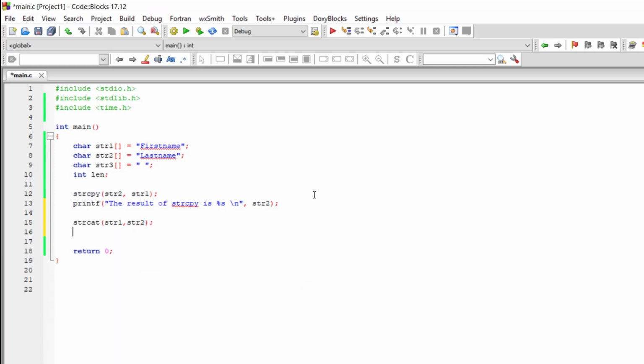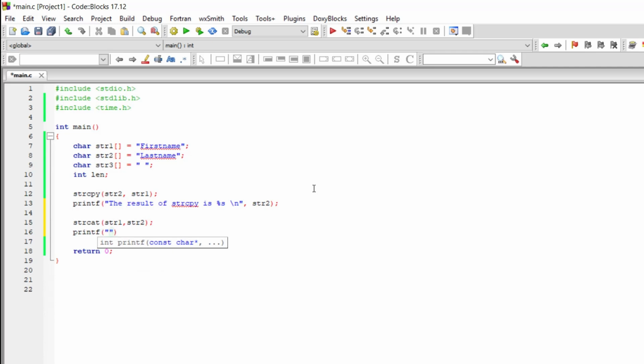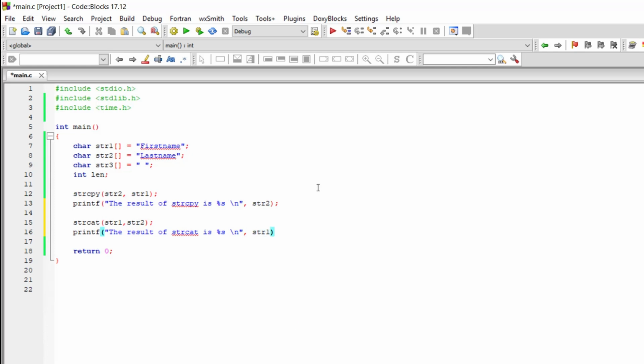Put a semicolon at the end and printf, the result of strcat is %s. Let this move to the next line, put a comma, and call str1 here. Put a semicolon at the end.